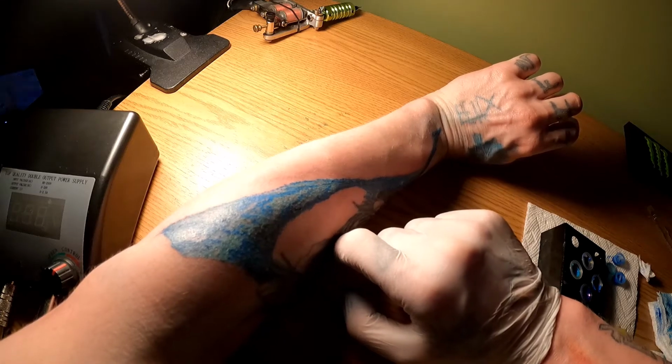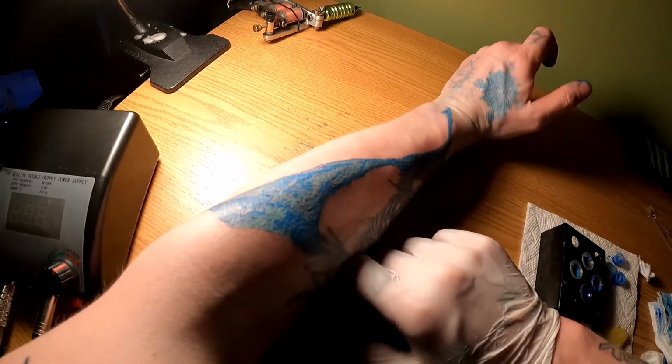I love the way it came out. I'm waiting for it to heal. These colors are beautiful.